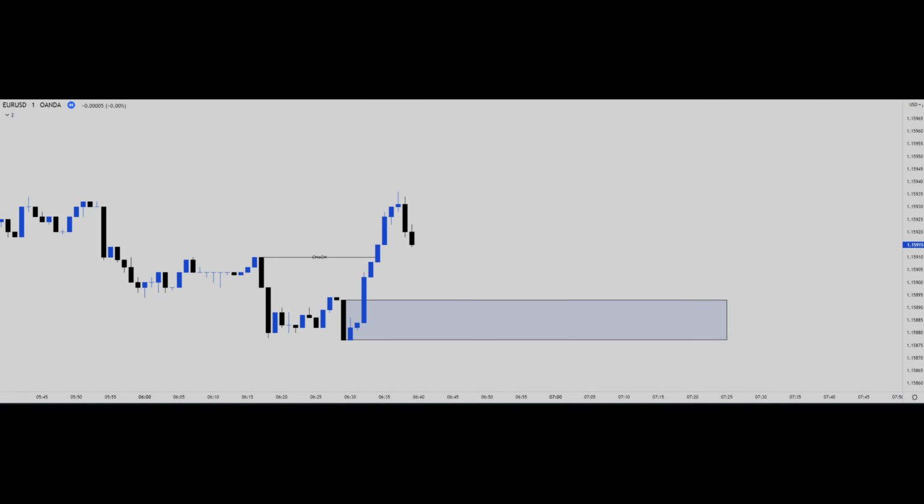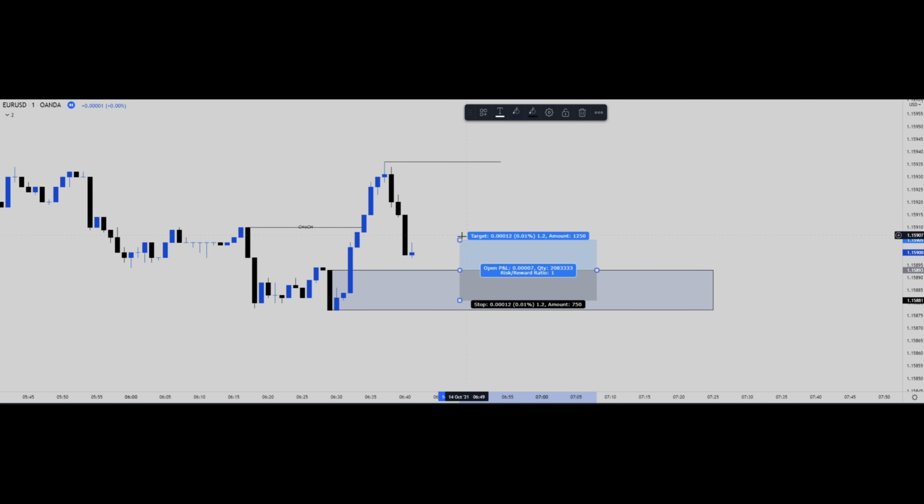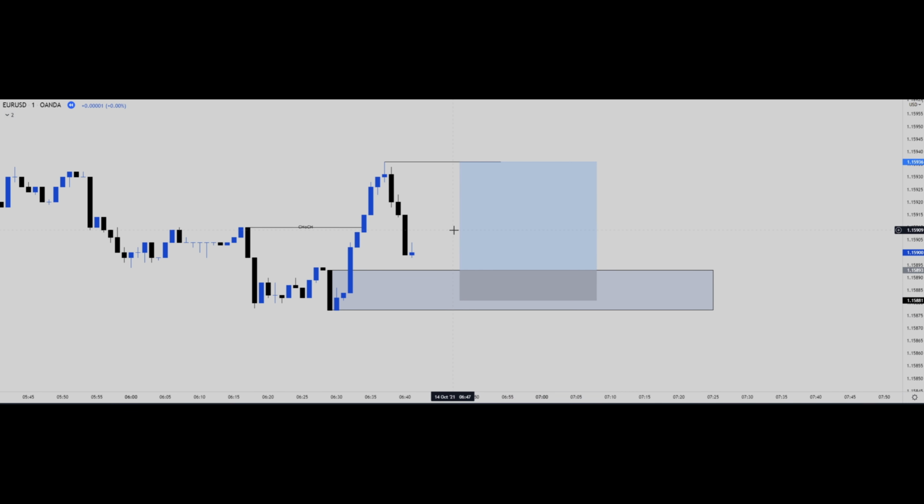Now what I'll be looking at is simply for price to tap into this demand area. I'm also going to mark this as our high, as that is where I'd personally look to target, and if we can break above that and continue bullish, great, we've confirmed the bullish order flow. So if we just let price play out over these next few seconds, at this point I do have a buy order on here, and targets will be dependable.